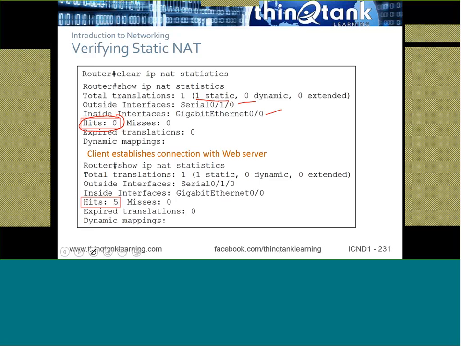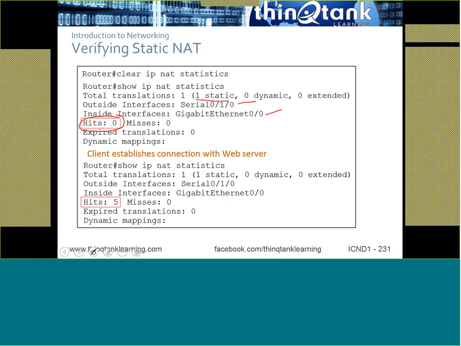When it says hits 0, that means that the NAT is established, but it's not active. Well, static NATs are permanent, so they're always established, right? If we see 0 hits, it just means it's not being used. Correct. It doesn't mean it's not active. Hits are just the number of times that the translation has been used.